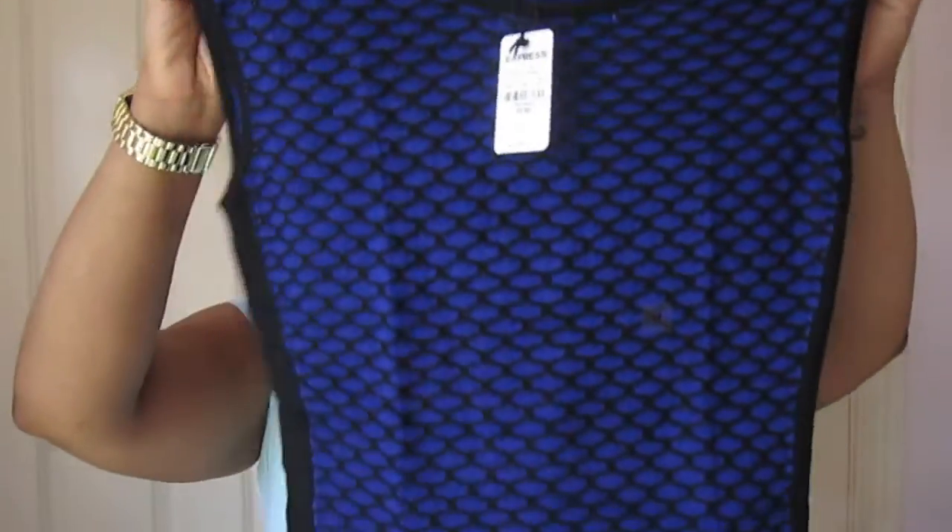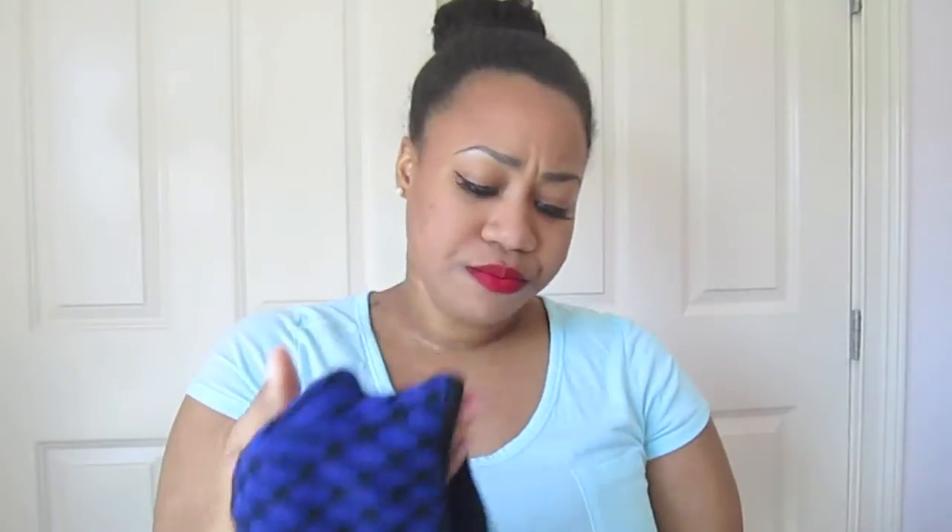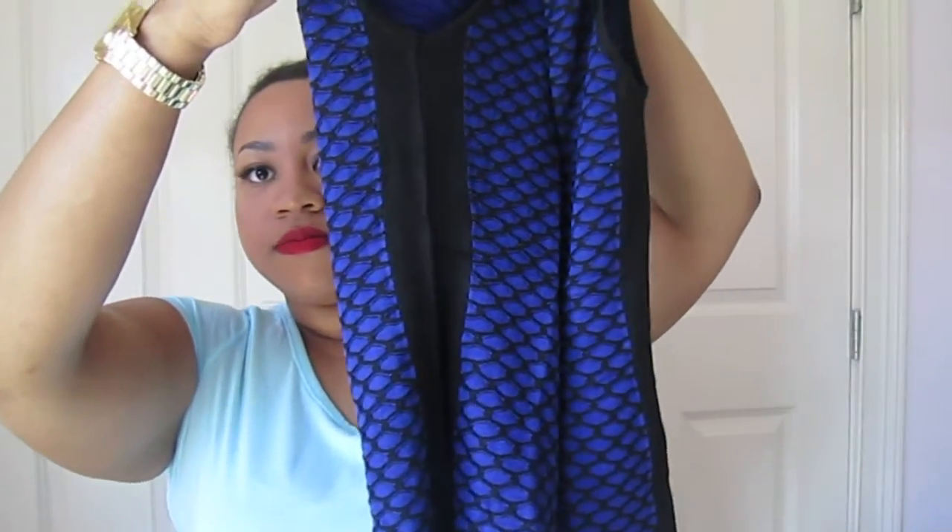Now I'm going to get on to Express. Express is always having a sale and they always have good clearance. I pretty much only shop there when they're doing 40% off their entire website, because I think Express is fairly overpriced — but when it's 40% off, who can beat that. The first thing I got is this sweater shell — a nice business casual top. It's blue with black netting print. This was $49.50 but on clearance I got it for $8 or $9. It has a black stripe down the side of the blouse. I think this is a really nice piece to transition from spring through fall and winter, pairing it with sweaters and blazers.